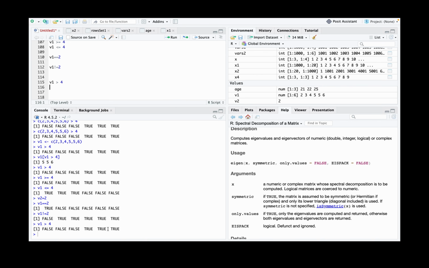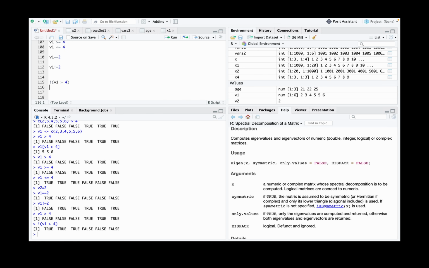So you see false, false, false, true, true, true. Now we need to use this negation function with the output of this. That is, which of these conditions are not true. In short, it will simply reverse the output. That is, false will become true, and true will become false.